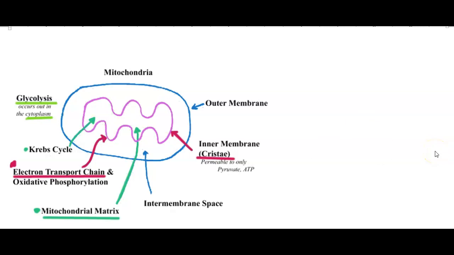Transition step makes electron carriers. They go to here. Krebs cycle makes electron carriers. Send them over here. Folding cristae. And they're all used to make ATP. Remember, prokaryotes do not have a mitochondria, so they're going to have a slightly different number of ATPs that are going to be made.